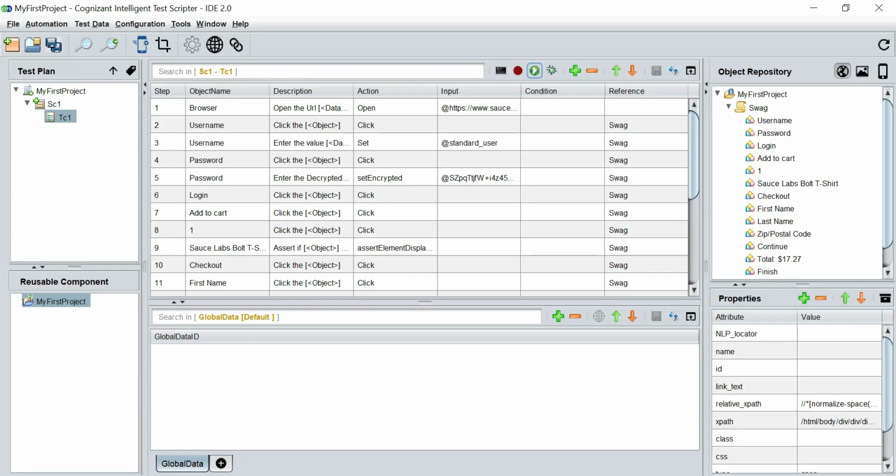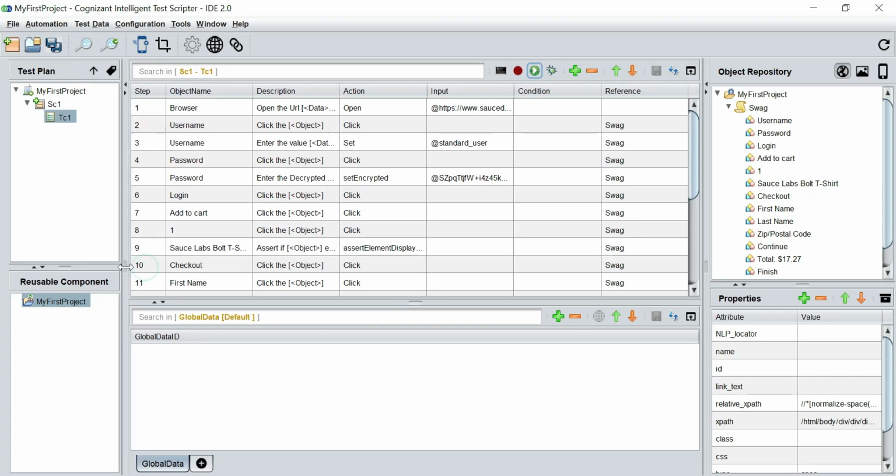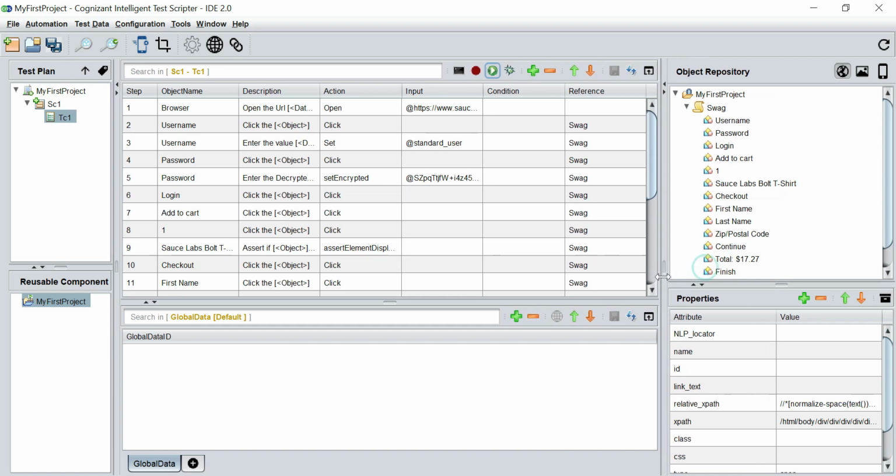Okay, but I want to make it data driven. I want to make it in a way that I'm not dependent on the properties that the tool captured for me, but I want to define the properties myself.